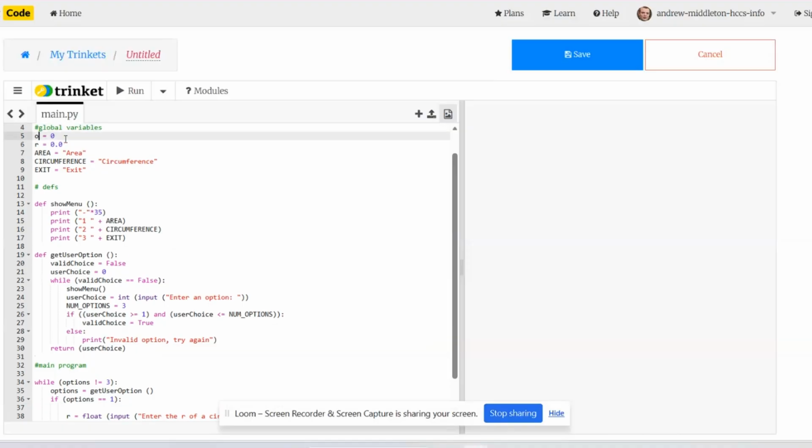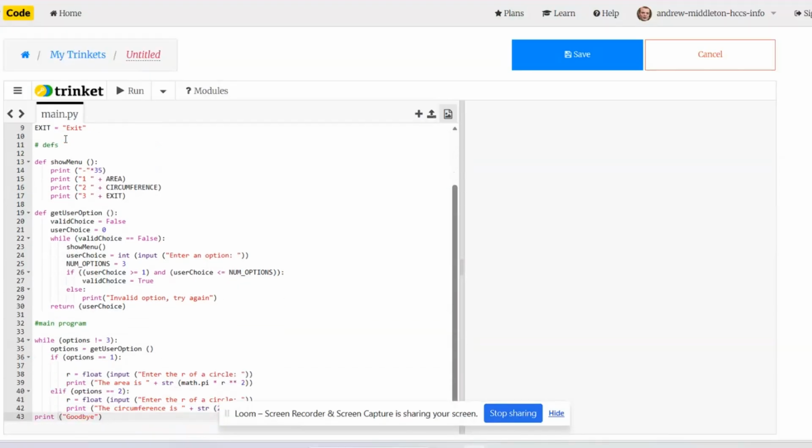So this global variable at the top, I'm going to make to be called options. So that just sets options up at the top. Now, because it's a circle, I suspect the R, enter the R of a circle, is obviously going to be the radius. Enter the radius of a circle. Pi times radius times thing. Enter the radius of the circle. And change the float to a radius.